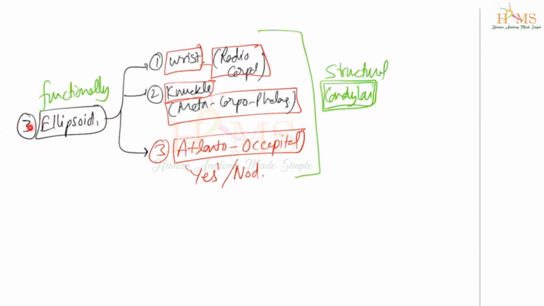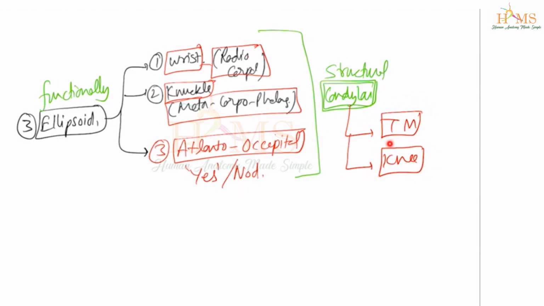If not in the option, then you say, okay, they may be considered condylar structurally. Structurally, they are condylar. This is the second answer, but they are poor examples of condylar. Now, if these are poor examples of condylar, then what is a good example of condylar? I'll give you two examples. One is the temporomandibular joint, the other is the knee joint. The good examples of condylar are the temporomandibular joint and the knee joint.